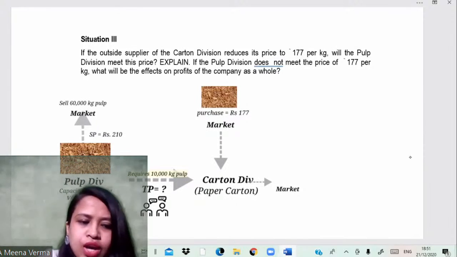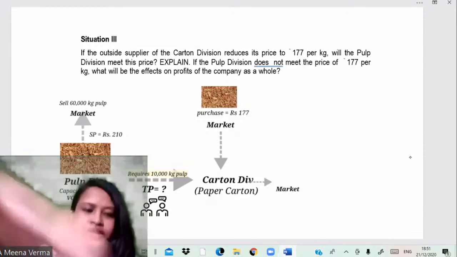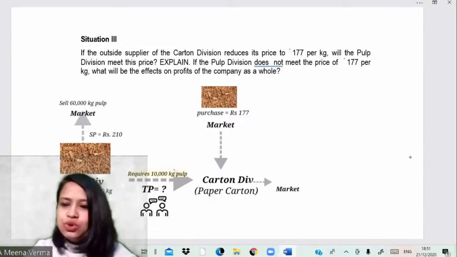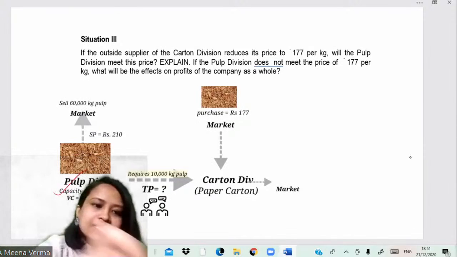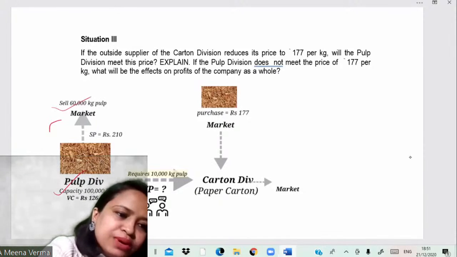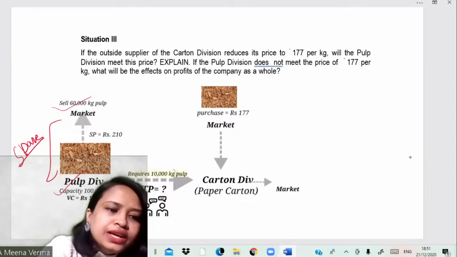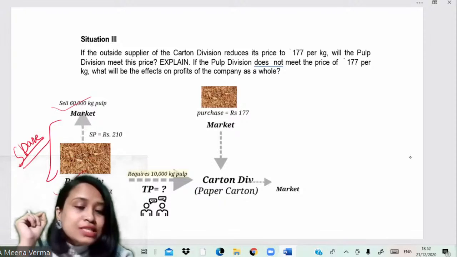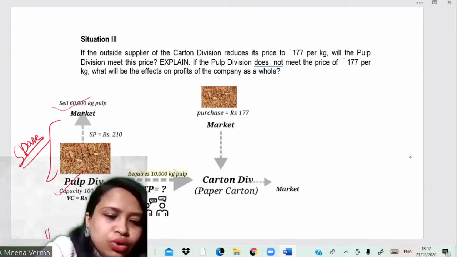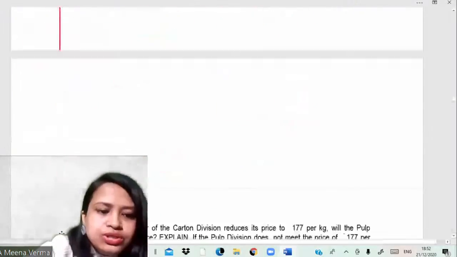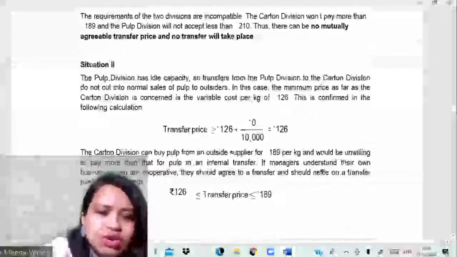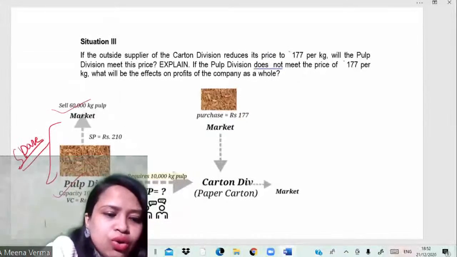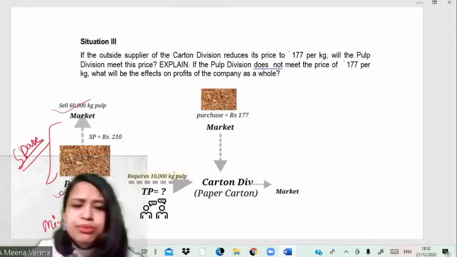See, you can see here in this question, the organization's capacity is to produce 1 lakh units and the external market is still 60,000. It means that they still have spare capacity. Always remember, if you have unused capacity, if you have spare capacity, you can quote the minimum price. You can quote here the minimum price as the marginal cost. Marginal cost will be the minimum price.